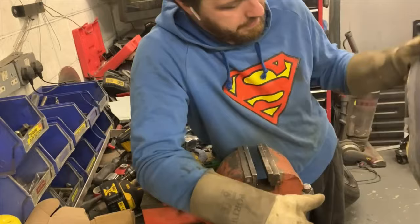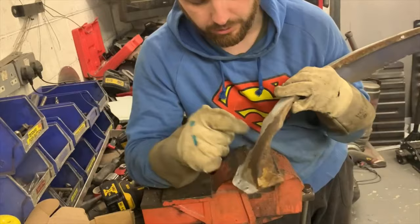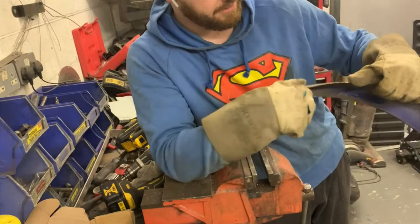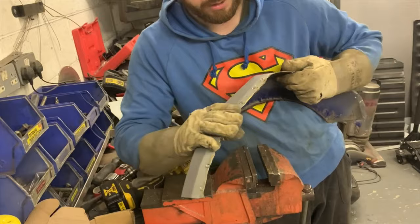But this is pretty savable. All of this is solid despite all of the paint and protection missing on the back. All the lip is fairly solid. I just need to extend it. And next I need to clean up these spot welds.